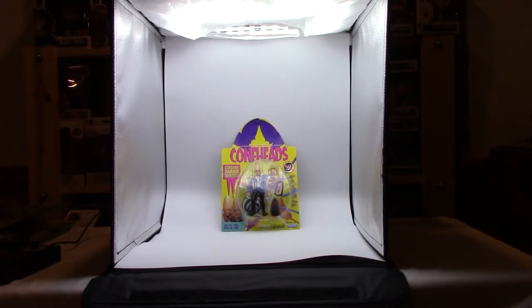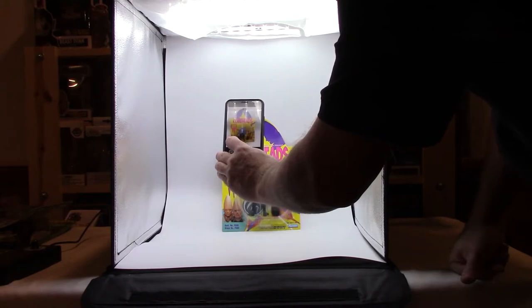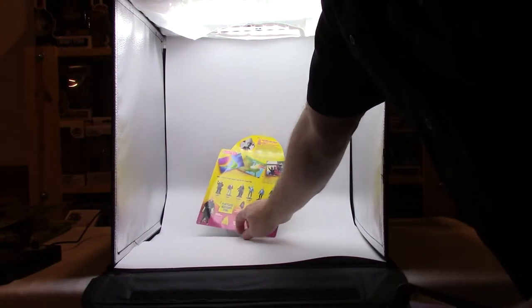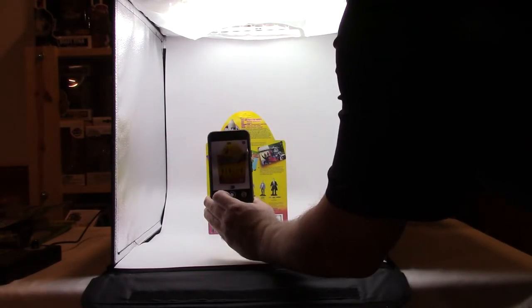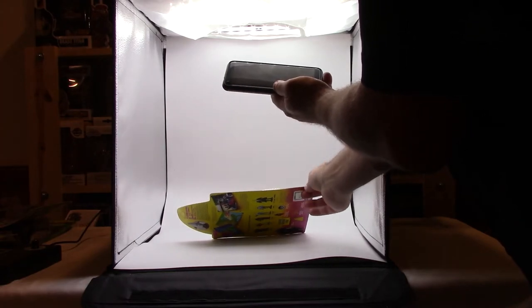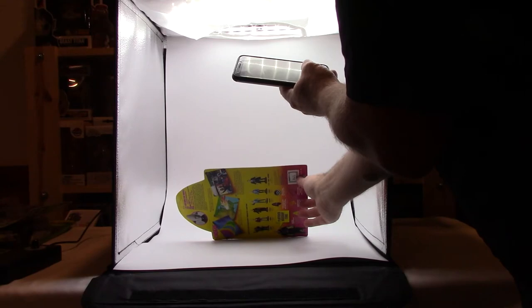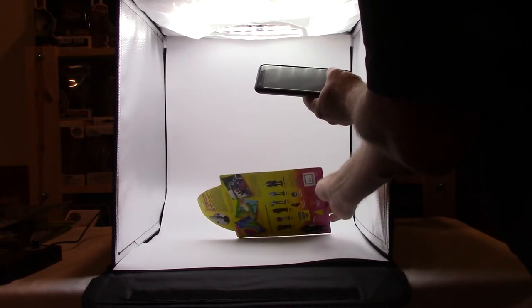You can go on our eBay store and see them — this should be up by the time you see this. If they're not there, they might have sold already; it's been that time of year. It just takes a second for the camera to adjust to the light. The background is super slippery. The card's curled on this one, so I always like to kind of lift it up and take a shot to show everybody that the card's got a curl to it. I'm going to reshoot that one — boy, that is slippery.